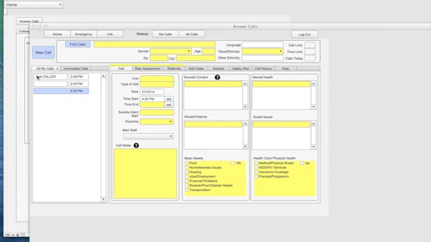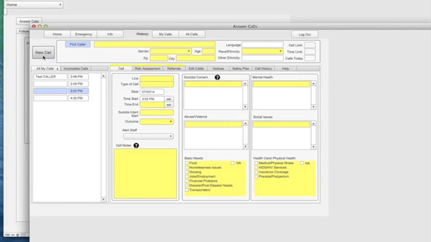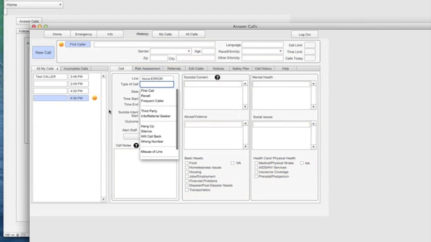If you accidentally hit the New Call button before a call comes in, simply wait for the next call and then change the start time. So if I don't have a call come in at 3:02, but my next caller comes in at 4:30, I would change the start time to 4:30. But if at the end of your shift you have a blank call like this and no one has called in, what you can do is go to Line and select None Error. A smiley face will appear to indicate that you finished the call.